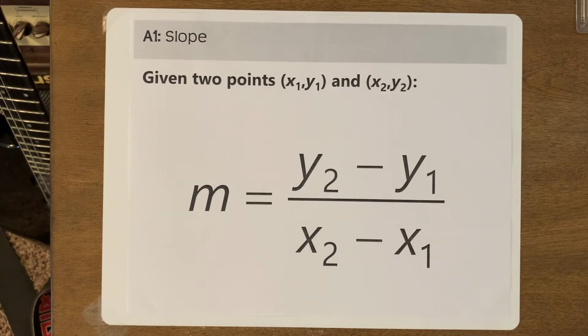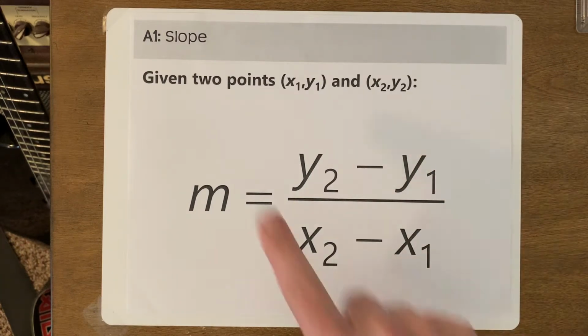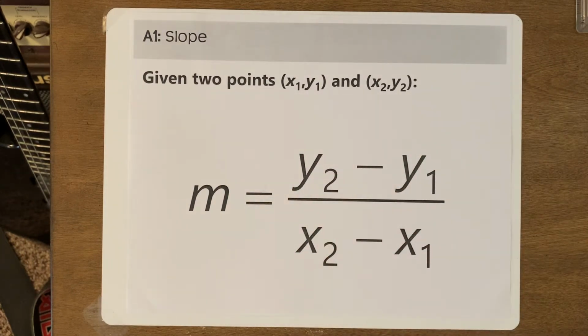Slope is nothing more than a number that tells you how steep a line is. If the slope is positive, it'll be going up from left to right. If the slope is negative, it'll be going down from left to right, without even looking at the graph. If the slope is 0, then it will be a straight horizontal line across. And if the slope is undefined, if the denominator turns out to be 0, then it's going to be a vertical line. We're going to look at some sample problems that I've selected.